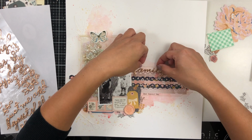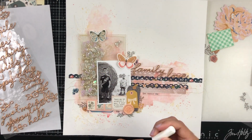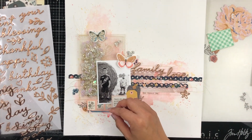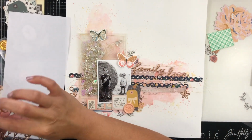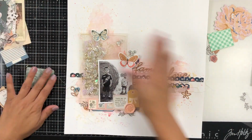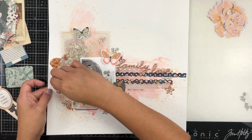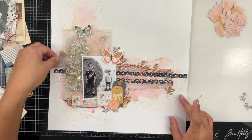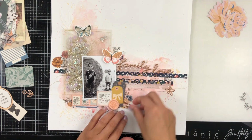So I think I'm coming to an end. I don't think I really do too much in addition to what I've already done. I do add some journaling off camera, like I usually do, because I like to put my thoughts on the page without my head all over the layout. So yeah, I'll add journaling after, and then I do tuck this little vellum floral piece right here. I do move that little cluster up, and I do like how that ends up.